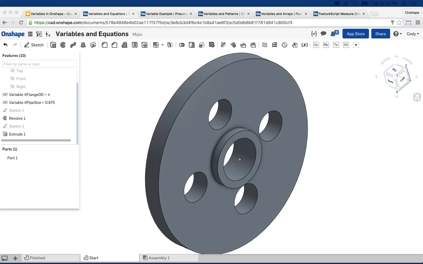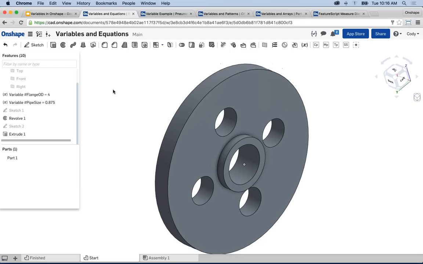Can a variable be a feature dimension from a sketch? Stay tuned. I have an example of that, so bear with me. Can this be done? Variable of a variable. I am going to show you a variable of arrays, and that's very similar to what you're referring to there. So give me a second. I will show you that. Are variables available in sketch mode? Yes. So, all right. Let's get back into my example here.